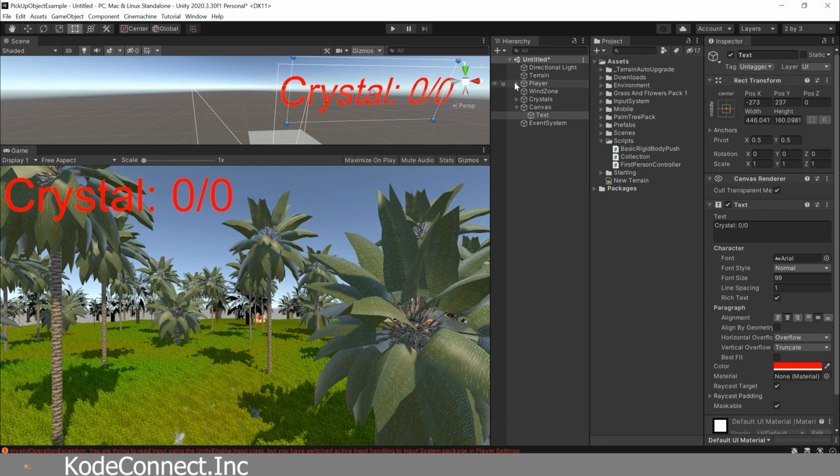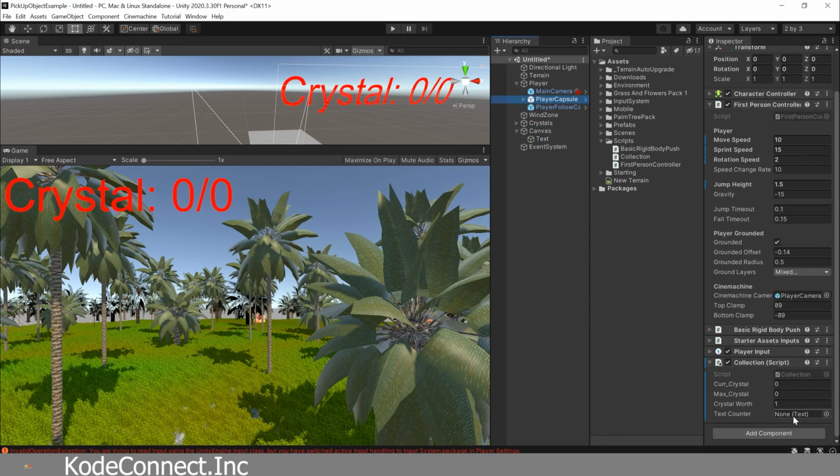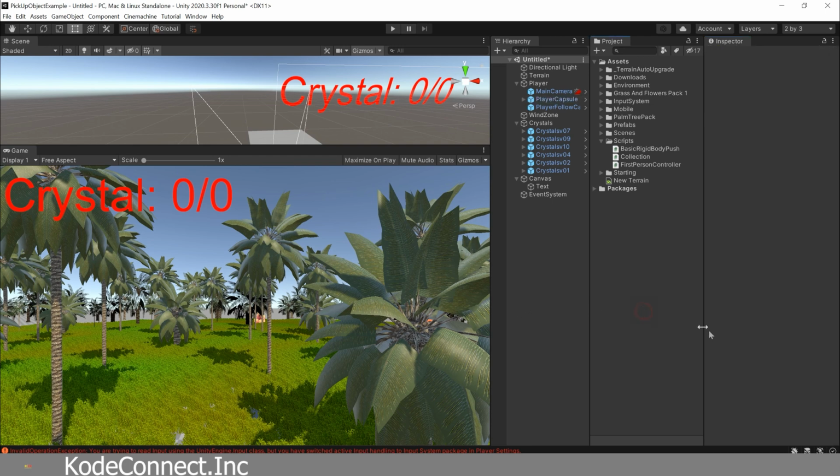So, going back to the player capsule, continuing off where we left off. This text right here, we're going to be dragging that into the text counter. At the moment, that won't update anything because we haven't done anything in our script yet. We'll get to that. Current crystals, we don't have to touch that. Max crystals, let's see how many crystals we have in here. We have 1, 2, 3, 4, 5, 6. So there's going to be 6 crystals that we want to collect. So I'm just going to change that to 6.